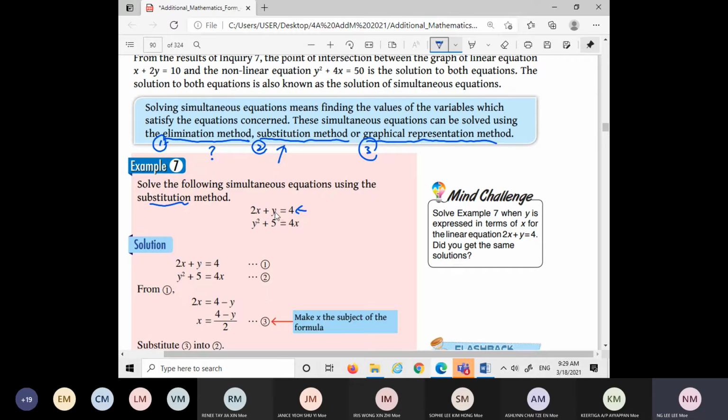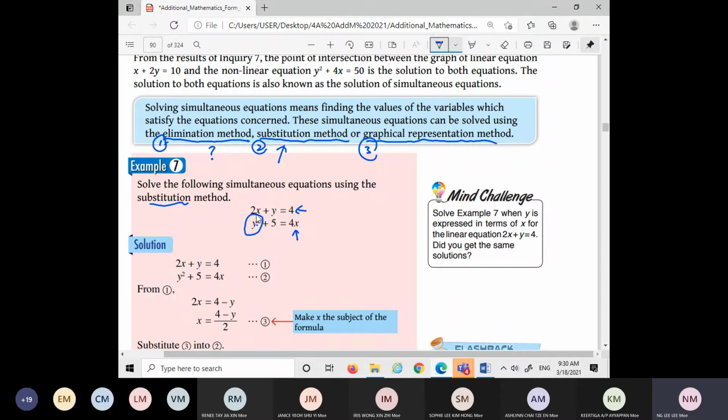But when you make y the subject, you have to remember that when you substitute inside here, you have to expand correctly, because this is a square. This is why here they choose to use x as the subject. Although you have fractions when you use x as the subject, when you substitute inside here, your expansion is not so difficult, and not so easy to make mistakes.